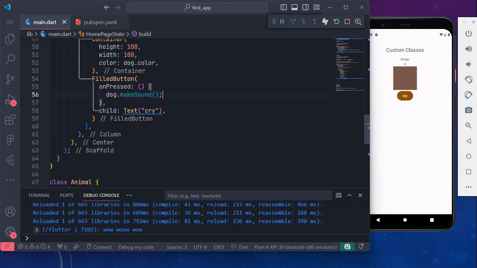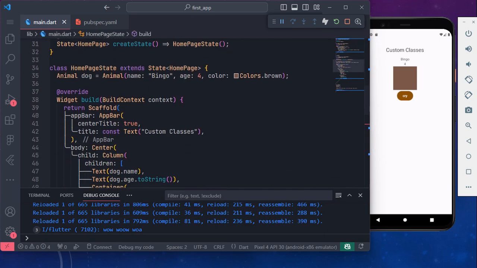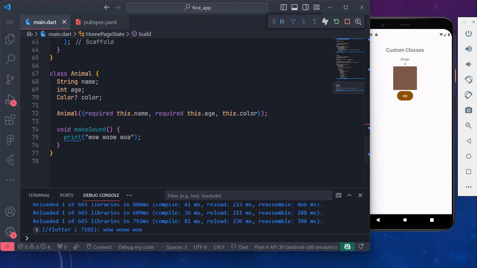Okay. So yeah, this is basically some of the stuff you can do with classes. Also, one thing to notice, you see, I passed this inside curly brackets. It's not compulsory. I can actually take away the curly brackets. If I take away the curly brackets, I can take away these ones.